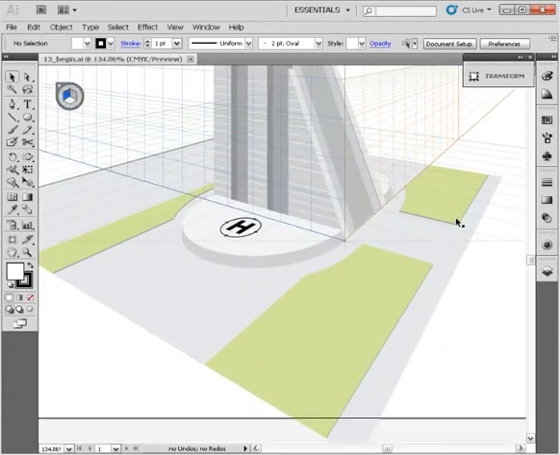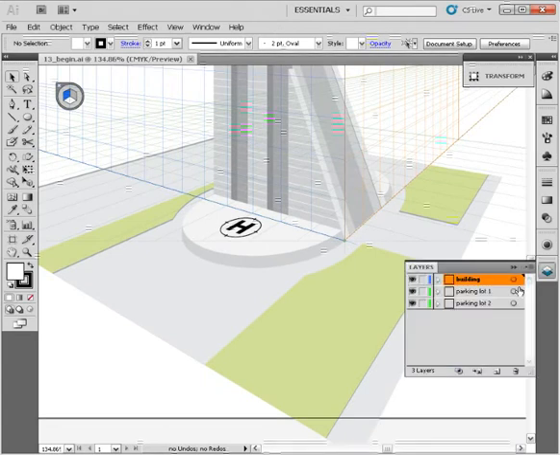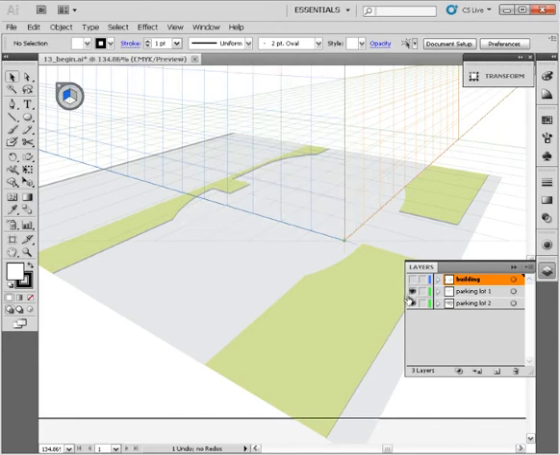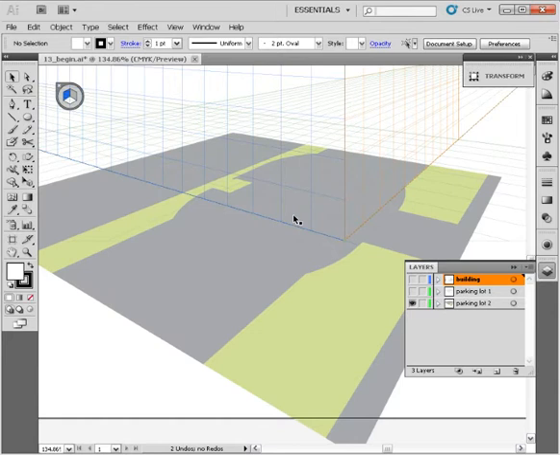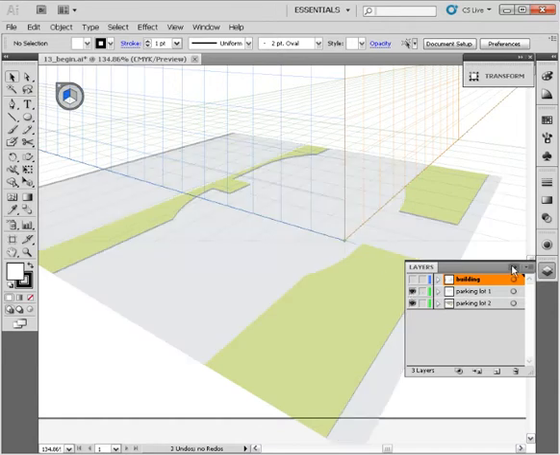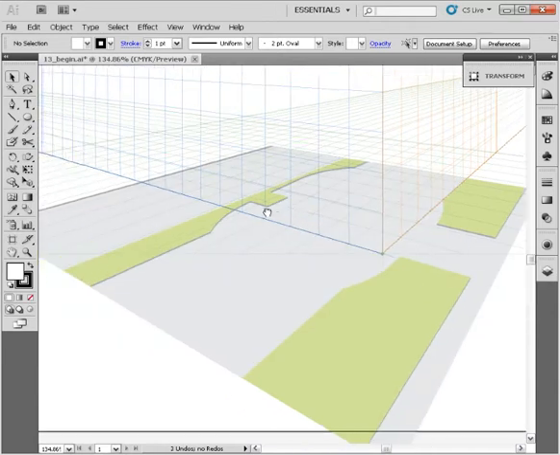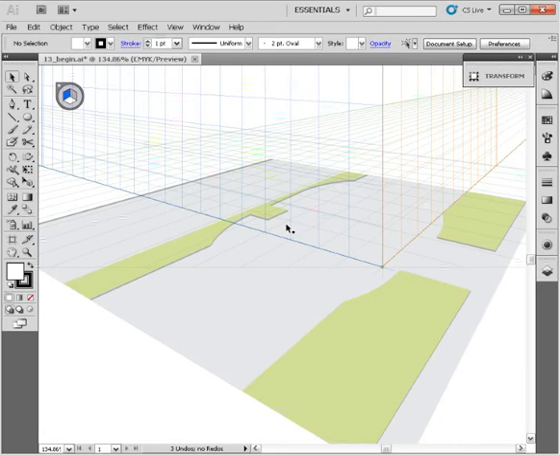You'll take a look here and see that really what I did, if we look at the layer structure that I've created here, we've got a layer for our building, we've got a layer for the lighter gray areas in the parking lot here, and then we've got this darker gray. And all I've done here is gone in and just moved that a few pixels just to kind of create the illusion that the parking lot is recessed down into the grassy areas here. And I've also come in and made a few changes to the shapes.